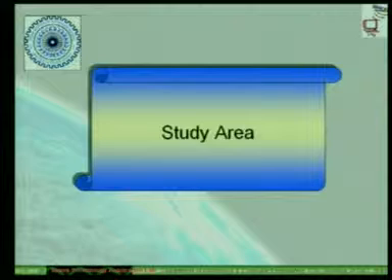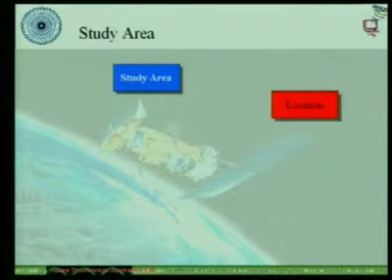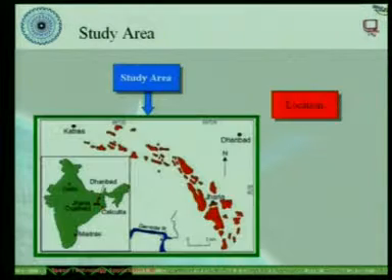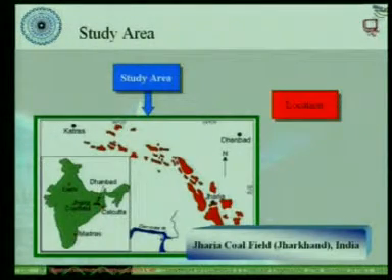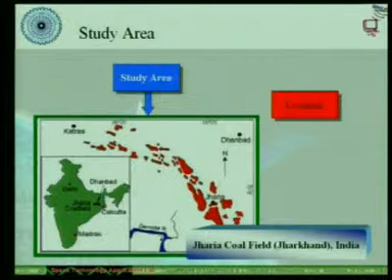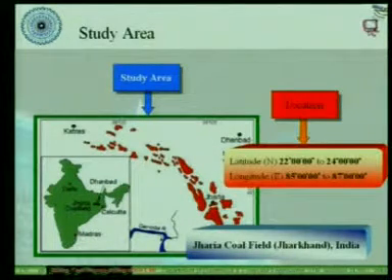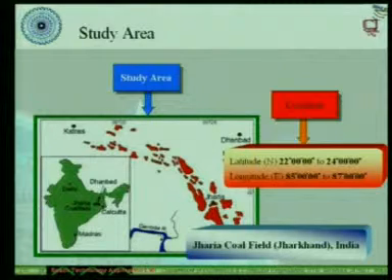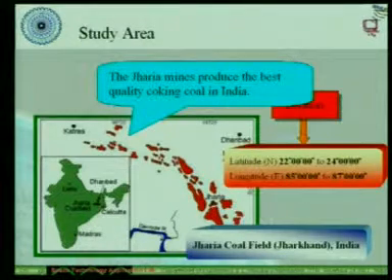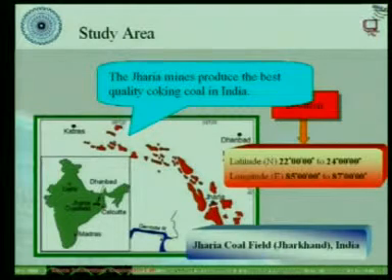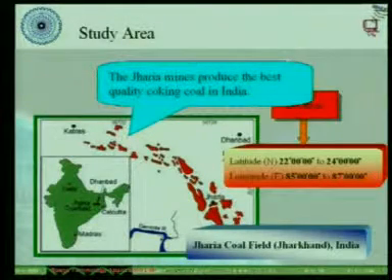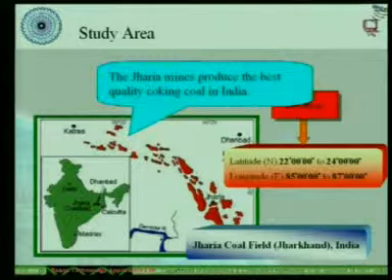Next one. So this is the study area, Talwar. All these are the Jharia coal field in Jharkhand, and all these are the hotspots. Hotspot is the subsurface part. Next one. It is located here, because once we are dealing with a satellite image, we must know the latitude and longitude. Next one. Jharia produces the best quality of coking coal, but it has a big problem of subsurface fires.